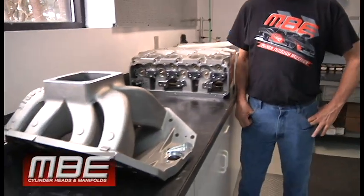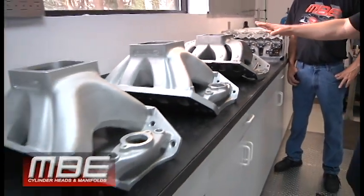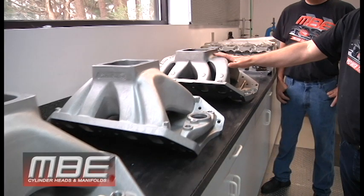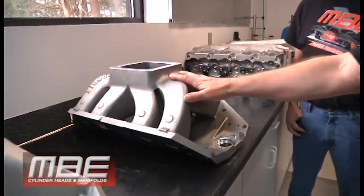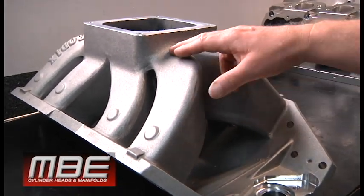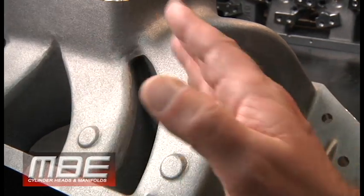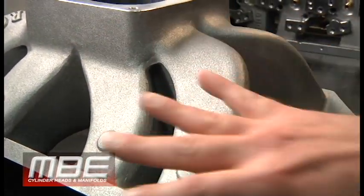What we have here — we're going to go over the Big Chief style manifolds with the big nine. This is how we started off 20, maybe 22, 23, 25 years ago. Long runners on the ends, big hooks in the runners — all the stuff that air doesn't like.